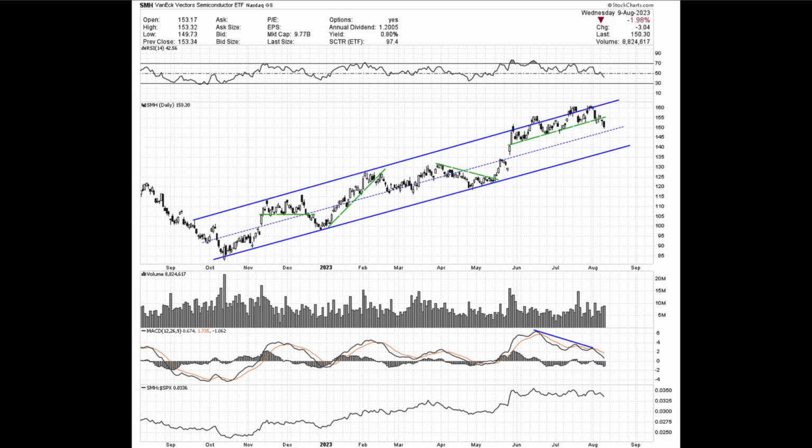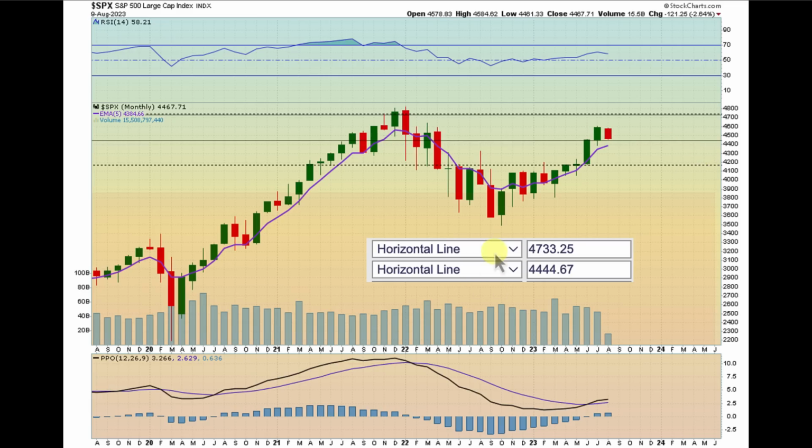Now, leading into this report, I find this to be quite interesting. The S&P 500, from a monthly perspective, check this out. Oh man, it's so bearish. It's like we're just having a monthly inside candle. That's all we're doing right now. So yeah, we're down 2.64% on the month, but we're still trading within last month's candle. And on top of that, we're still within the monthly expected move. So if we start getting outside of it, okay, then start looking at the monthly 5 EMA.